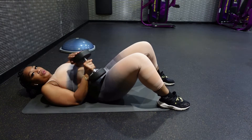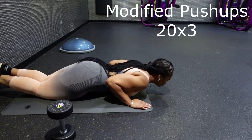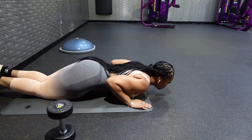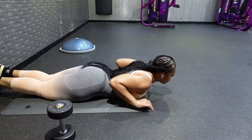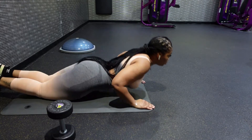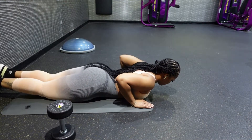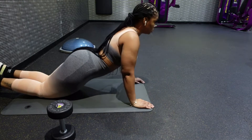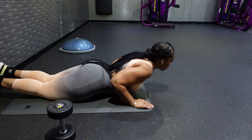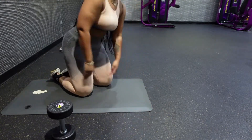Immediately after, you go right into modified push-ups — let's not call them girl push-ups. These push-ups pay off if you do them correctly; they really help get my muscles as toned as I'd like. I do 10 regular modified push-ups, then go into superman push-ups — I do five of those, and then go back to modified push-ups, so overall about 20 push-ups. These work out your chest, back, shoulders, biceps, triceps, and they even strengthen your core.